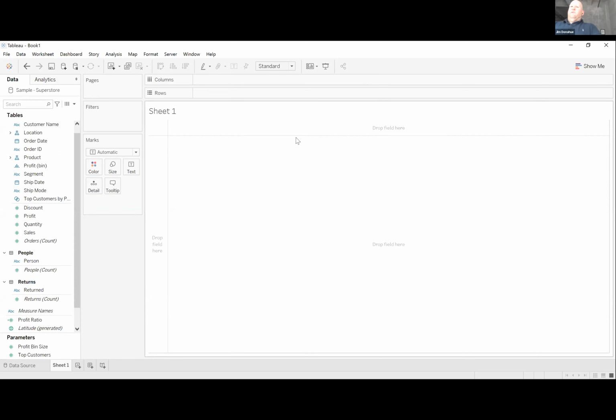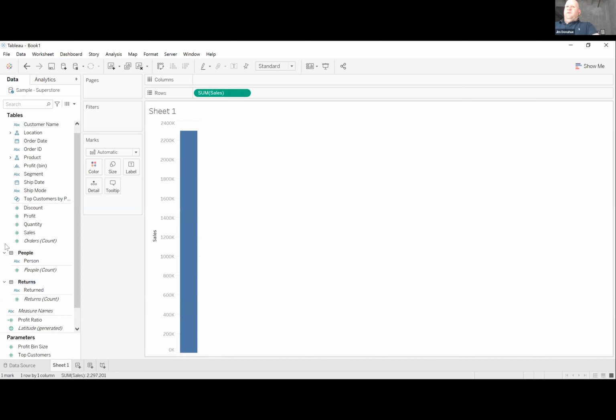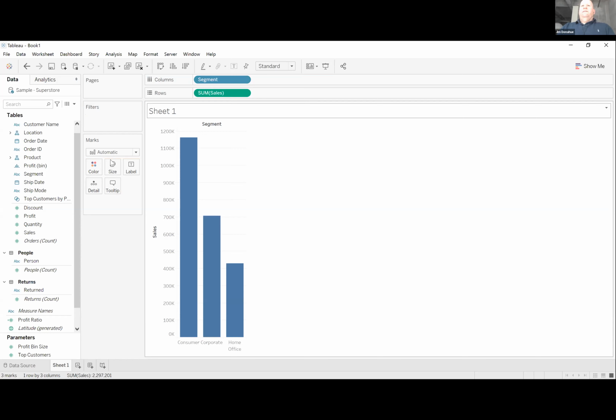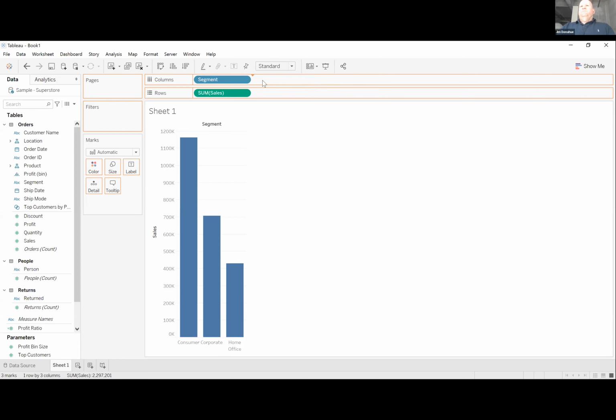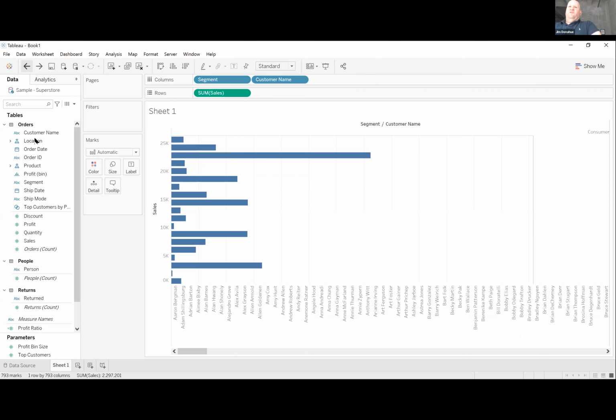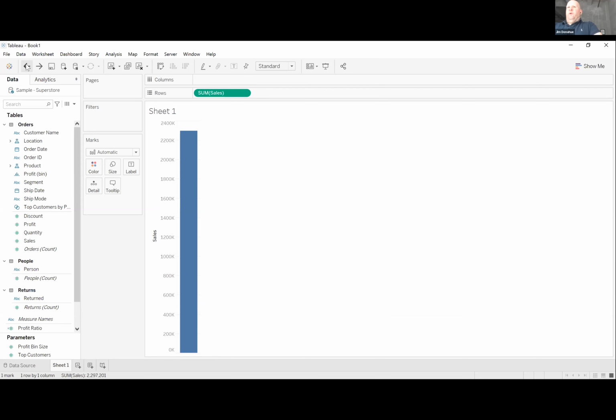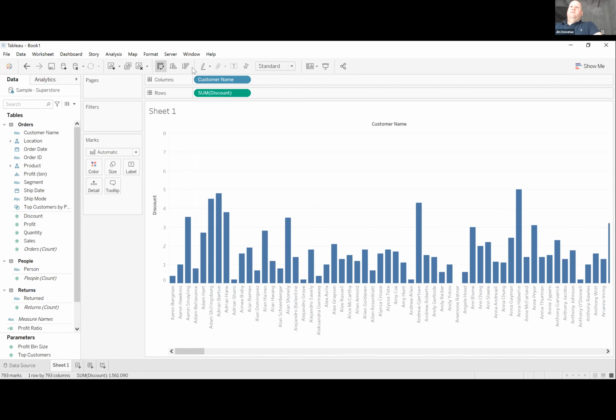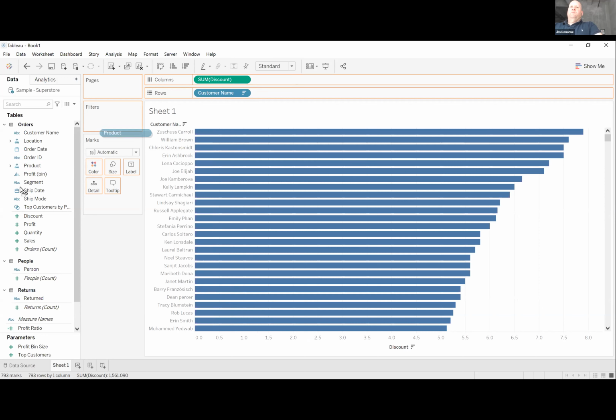The thing that I would always recommend to people is start with the measure that you want first. So let's say sales. If you double click on that sales, you'll always see that blue bar. Almost all my vizzes will start with this blue bar, and then from there you can drag and it makes a little bit more sense. So that's a quick way to get started versus trying to drag out all your dimensions to your columns. Just double click on whatever measure you want to start analyzing and start flipping it around and sorting it. So that's the first big tip for beginners.